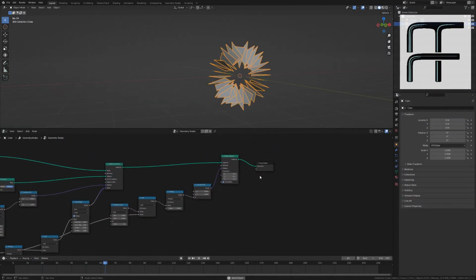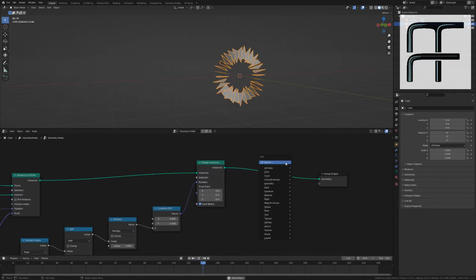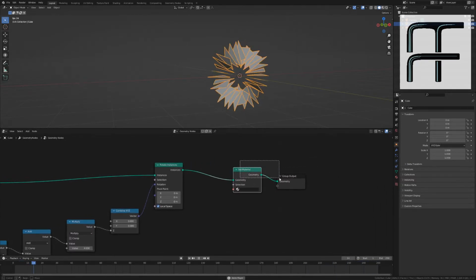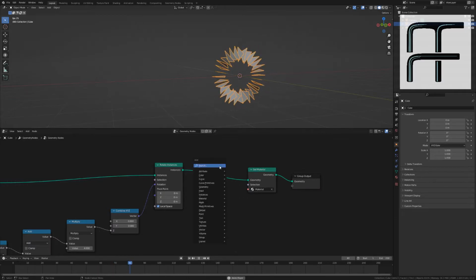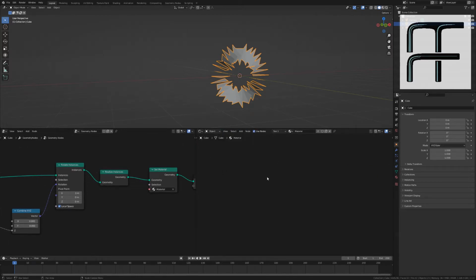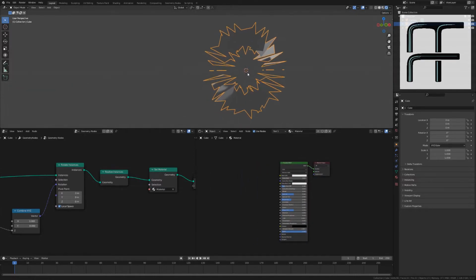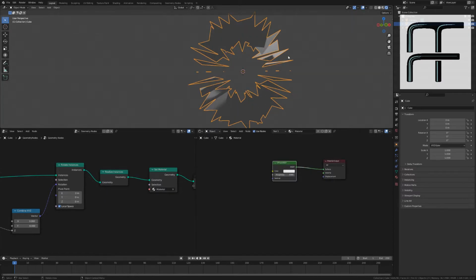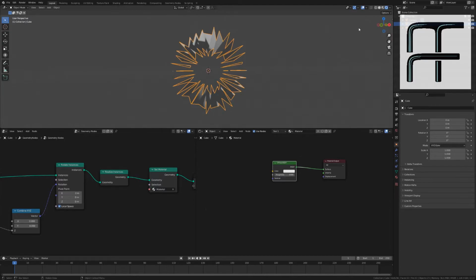And now we can take this and we need to make it look good. So in order to do that, we need to do a set material node. In order to do this the way I did it, we need to actually realize the instances. We open up our node editor and we turn this into a shader editor. Because we want this to look stylized and quite nice, we don't need the principled BSDF. Instead, what I'm going to do is a simple diffuse BSDF. And now you can see that they're all white, except they're not looking very good because of our scene world.